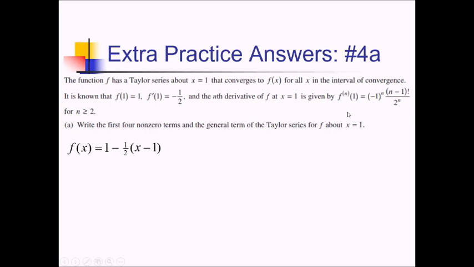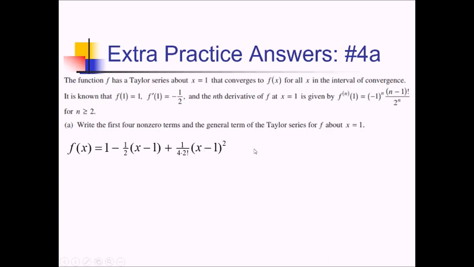To figure that out, we have to go to this derivative formula over here and plug 2 in for n. So if we do that, this negative 1 is going to become a positive. We're going to have 2 minus 1 factorial, which is just 1. And we're going to have 2 to the 2, which is 4. So when the dust settles, this is just positive 1/4 times x minus 1 squared. And we still have a 2 factorial down there hanging out with the 4, because this 2 factorial always comes with the quadratic term of a Taylor series.